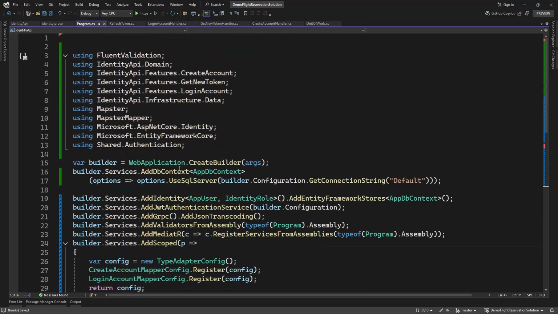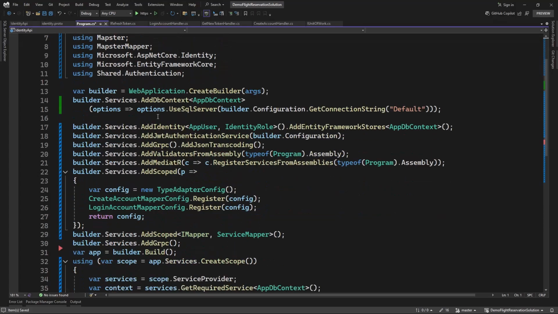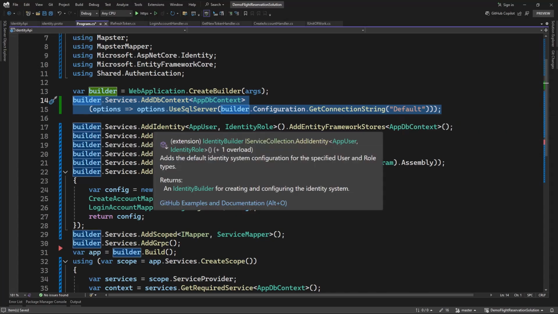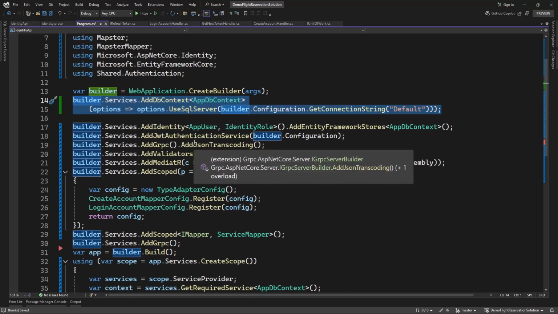So when you look at this, we have registered all the services that we have created or used in this application. First of all, we have a database registered, as you can see from this. So it means we need to specify the connection string in the app settings. We are also adding identity. Since we are using Identity Manager, we need to also register the service. Then our JWT authentication service, because we are combining identity plus JWT. So you need to register both.